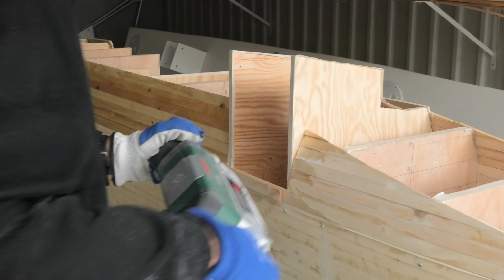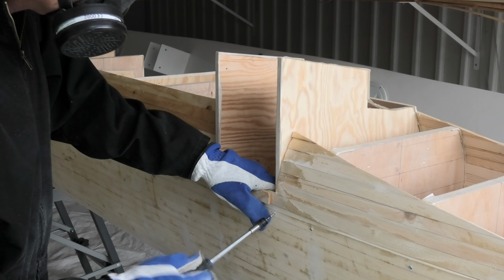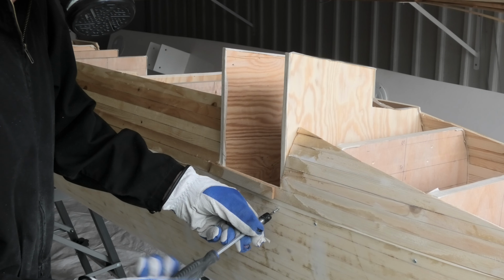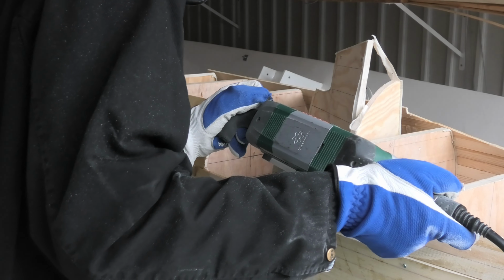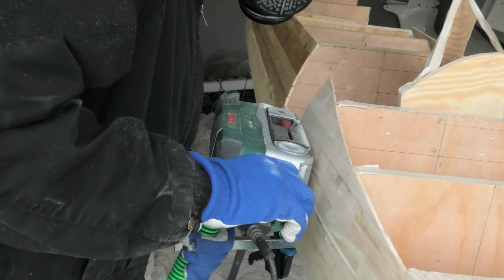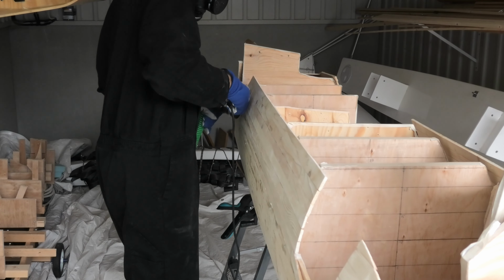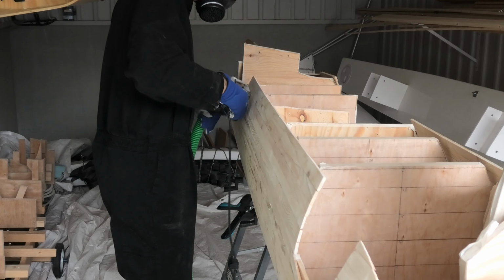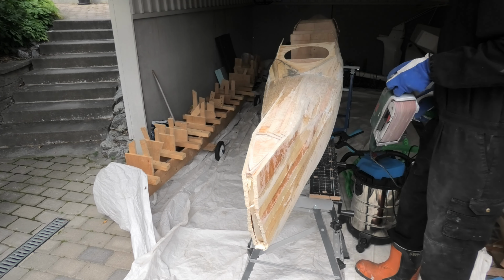The bulkheads are in my way, so I need to remove them so I can continue and smoothen the surface. The rather flat middle section doesn't require anything special. The front section has a shape that demands more work.